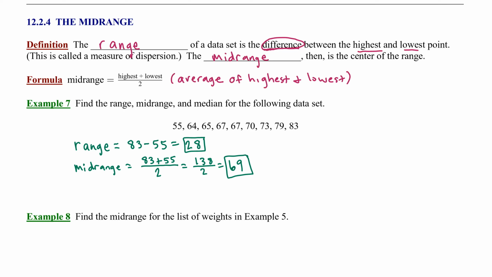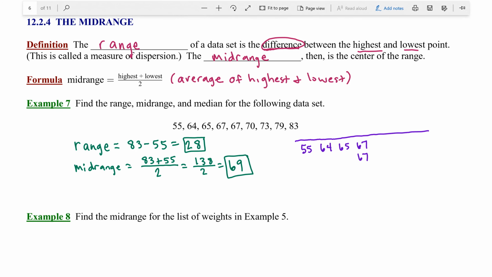Now, to help you understand what's going on here, let's look at the data on a scale. This data begins at 55, and it increases up the number line. Now, notice 67 occurs twice, so that doesn't give me another step to the right on the number line. It just repeats the frequency for that particular data point. And then we stop at 83. So the distance between the highest and the lowest here, that's what we call the range.